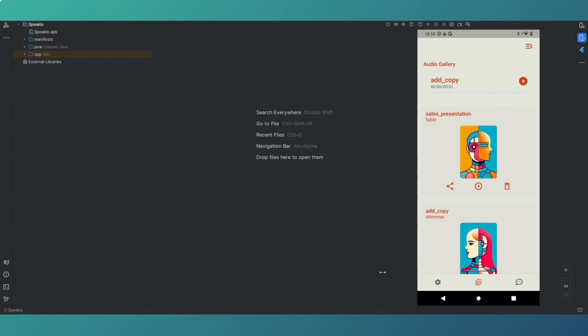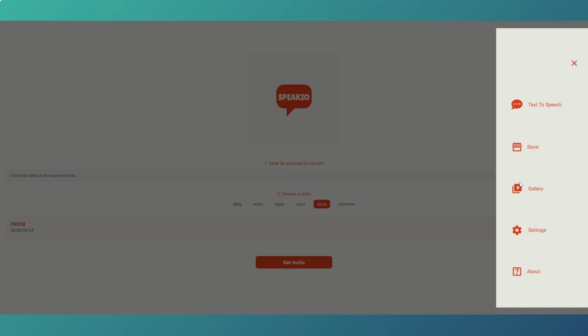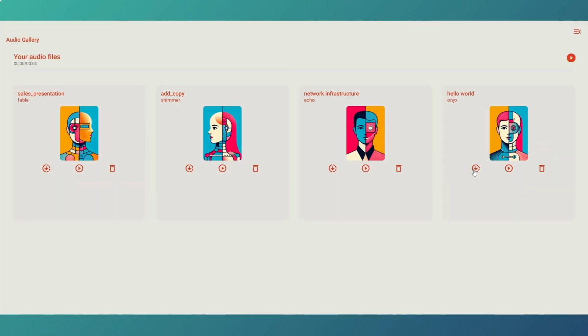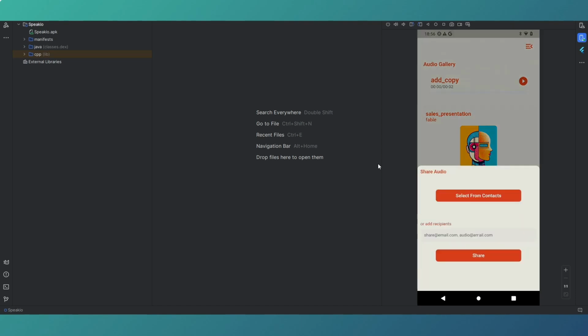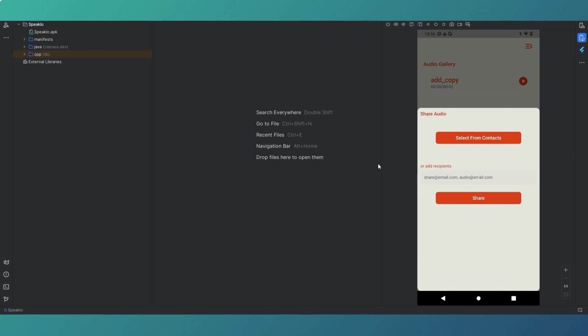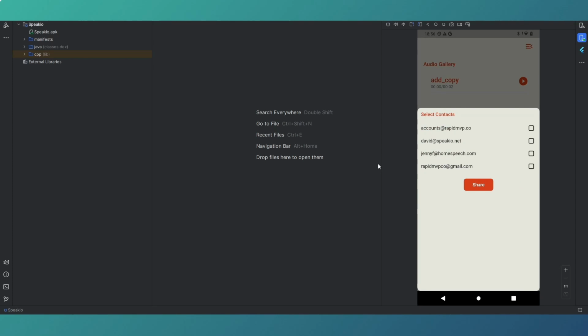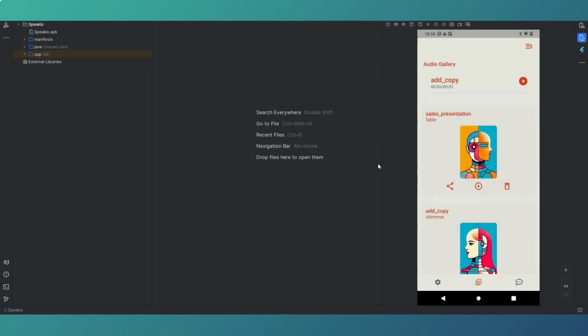This is running on an Android device, as you can see on the screen. And then the web version, if you go to the users gallery, see our Hello World's there. We've got the option to download again. So basically the difference is you share them on the Android version and you download them to your desktop on the web version. When you share it, you get the option to type in the email addresses, comma separated as many as you want, or select them from your contacts. It will come up with some email addresses, you checkbox the ones you want to send it to, and then you just share, and they'll get an email with a link to download the file. That's how it works.